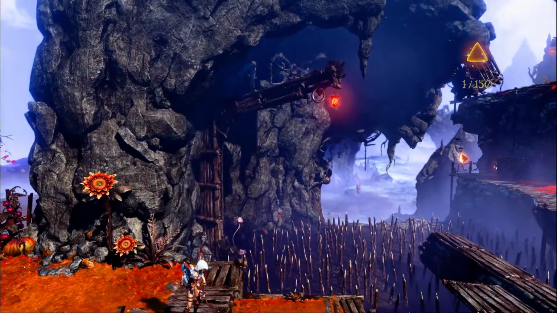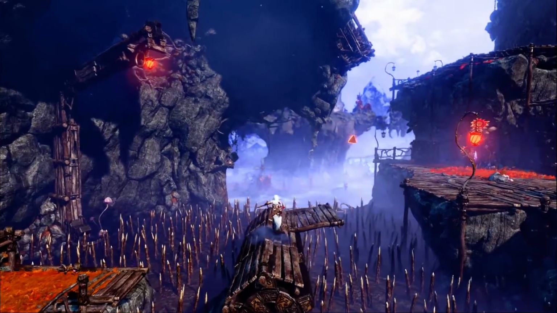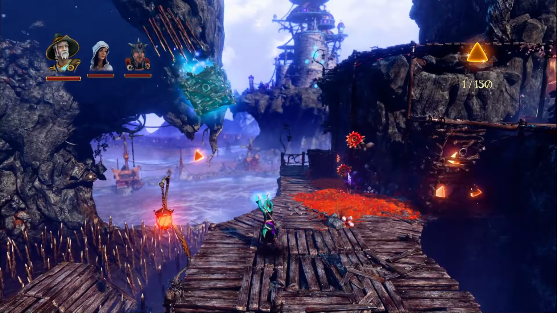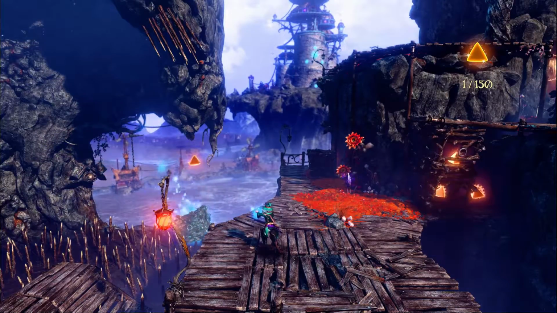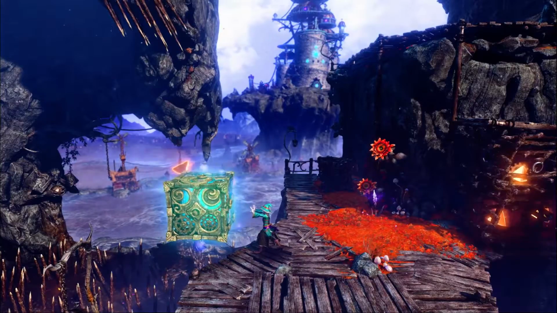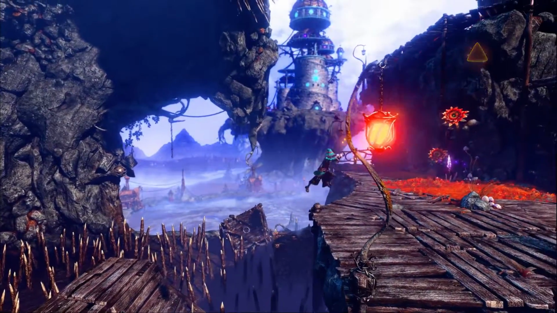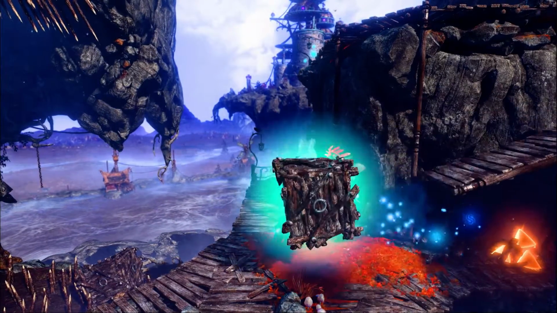Hey. All right, so now I have access to all three of my characters at once. And now I have to solve the puzzles correctly. Puzzles should be a bit more tricky now. Alright, so we want to use the wizard here. And do what? Okay, don't fall. All right. Destroy that crap.